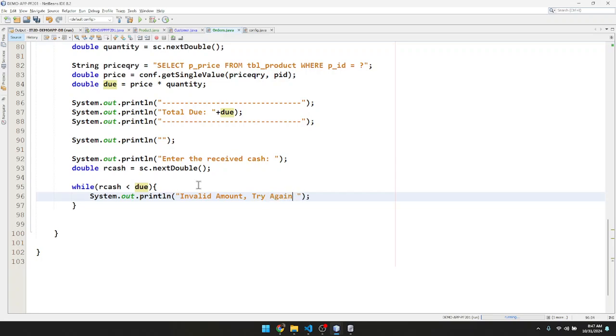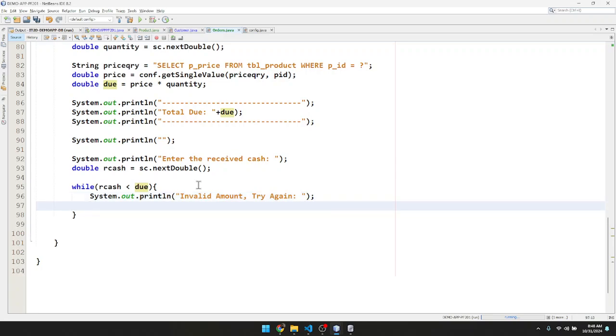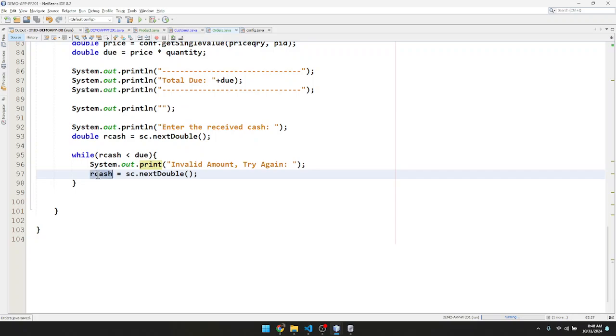Try again. We're going to ask the user to try again. And now we're going to update using our loop. Okay, so now our cash is secured.